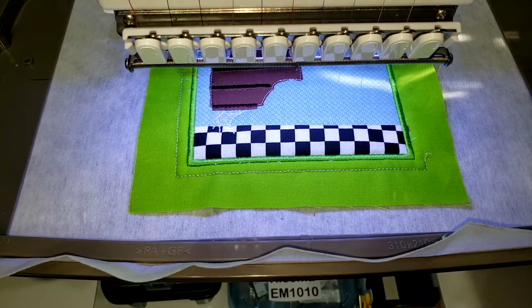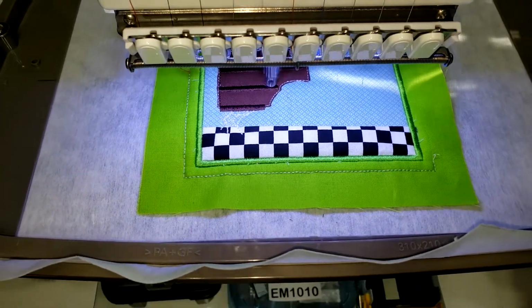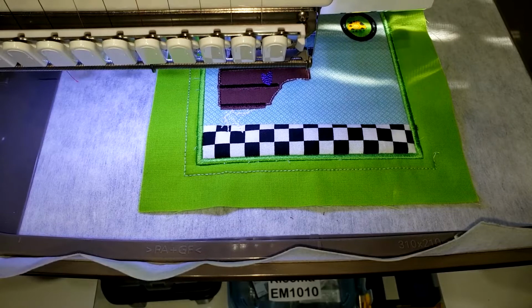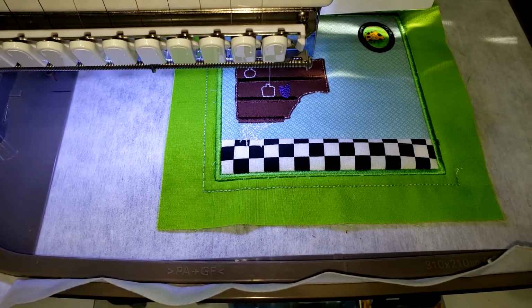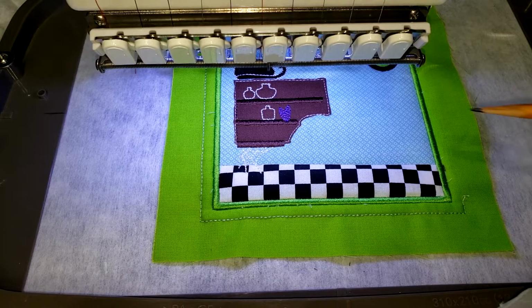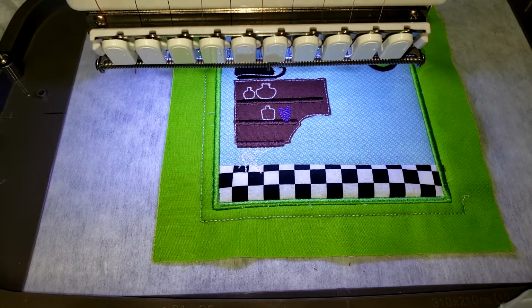All right, we are at step 17 on my thread list, and that's the crystals on the second shelf. Yes, this block may have way too much purple in it. I decided to go with the amethyst. Don't ask me why. Outlines of the bottles. I put this in glow in the dark. Why not? Now the next one on the thread list, I just called it filled bottle, so it's like colored glass. And I went with bright orange this time. I don't usually use bright orange in these blocks, and it's time to start working it in.